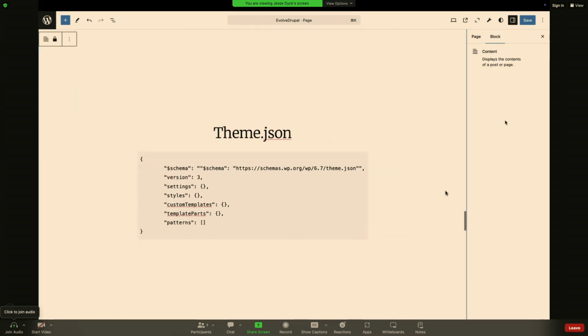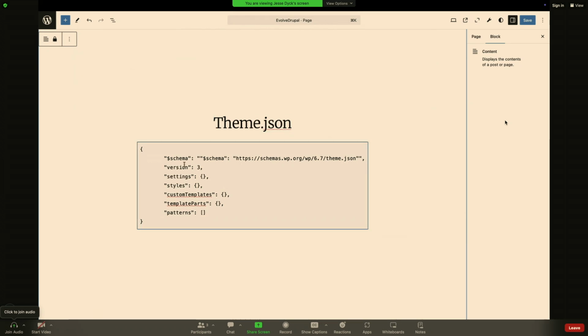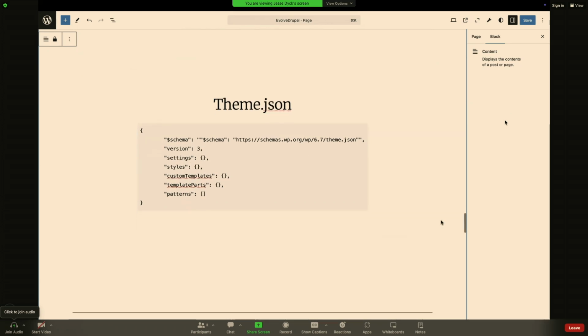So now to think a little more about the development side of this, how do we actually build these block themes? I'm building a lot of it visually, but there is sort of a code element to that. There is a theme configuration file, and it looks kind of like that. It's just a basic JSON file that you define in your theme. It's got a bunch of different properties. Once all those properties start to fill out, it becomes a very, very large file.